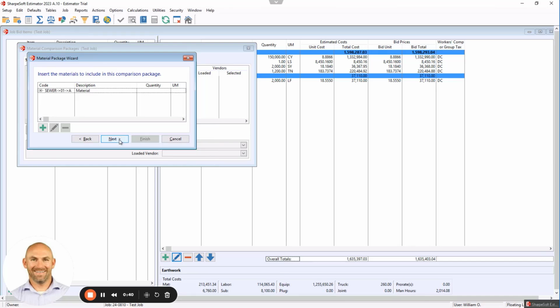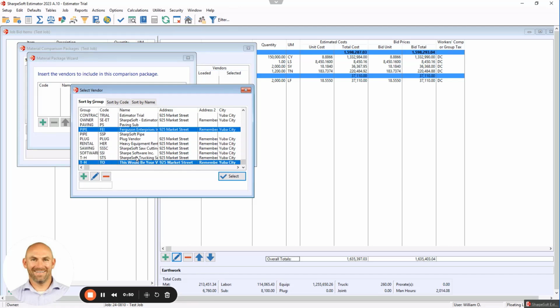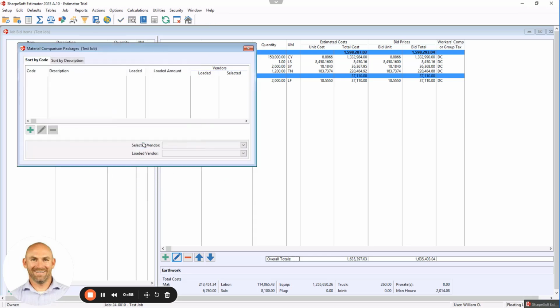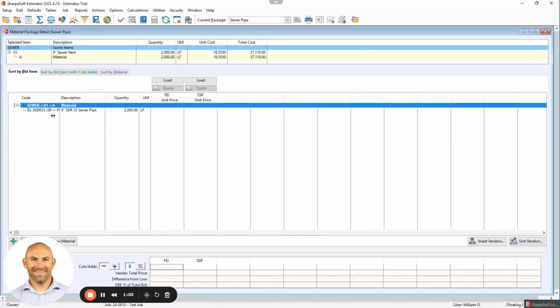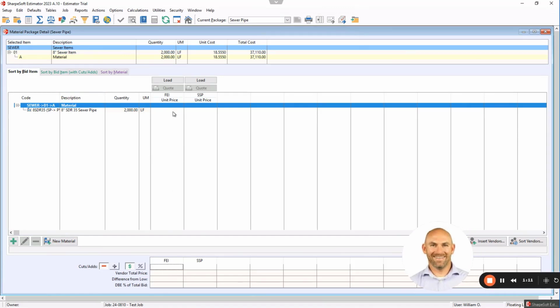And then notice what it's asking me now is to pick what other vendors I'm going to be getting this from. So I have two of them currently, and I'll hit select, and I'll hit finish. And now it's whatever was in that sewer pipe category. If we had hundreds of material or aggregates, all of that would now be loaded in. I could put in that price. We could automatically send this quote out, and then they could send it back for us.